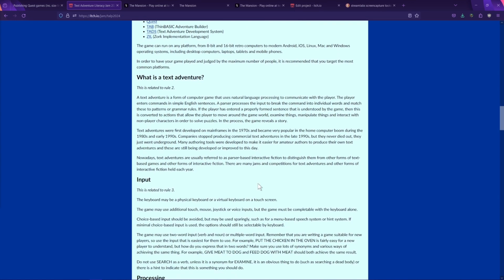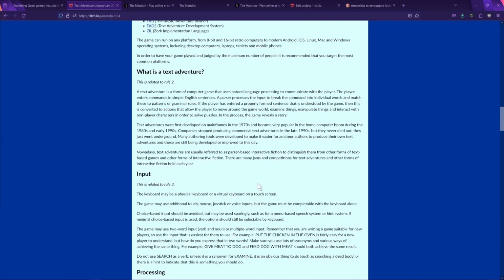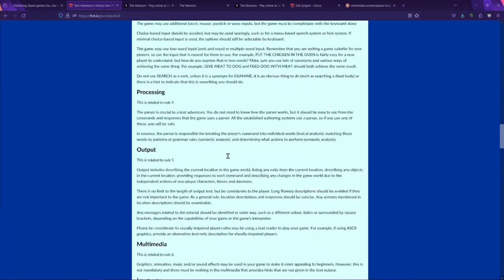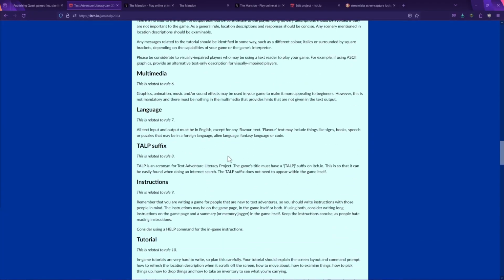So, what is a text adventure? They give you a classic rundown of what it is and when it was first built. Essentially, you have a map that you can traverse using north, south, east, west commands. You can look at objects, pick them up, use them, and you have a whole story built into a game that just uses the keyboard or the mouse. You can add sound effects, music, and graphics to make your game a little juicier.